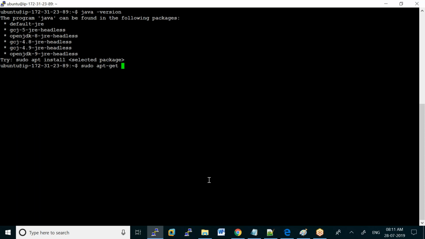Let me install with sudo apt. There are two ways by which you can install Java. One is open source Java. The other one is the Oracle version of Java. It is your choice to decide. On the previous day itself we discussed how to go for an Oracle based installation from a particular location, from the blogs of DigitalOcean cloud. So we go for OpenJDK. sudo apt-get install openjdk-8-jdk.